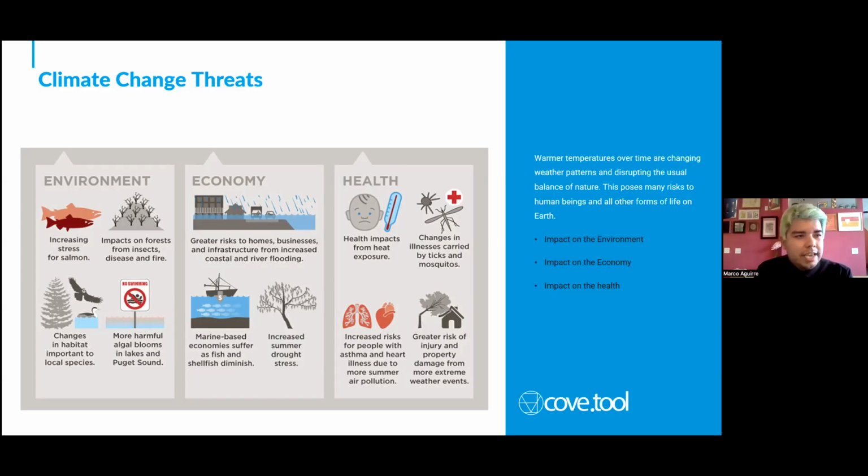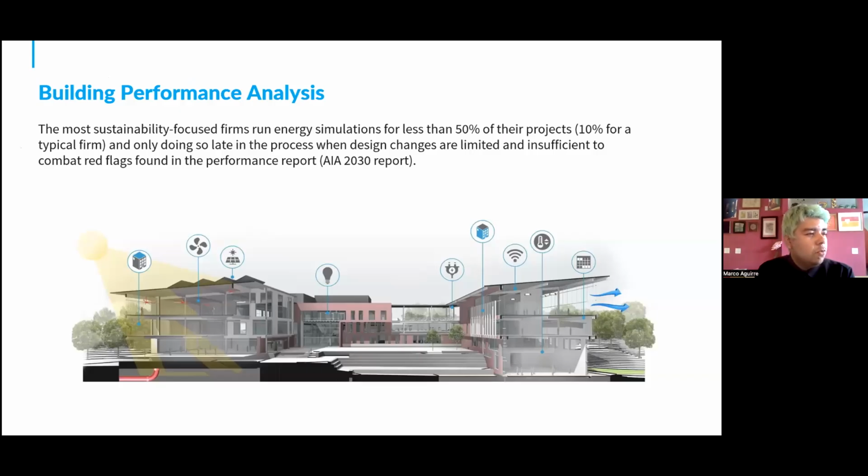And if us as the AEC industry, specifically architects, can have any influence, it's really on the design, how we're designing our buildings and the approach we have to the projects. What I'm going to be talking throughout today's presentation is about performance analysis. Right now, only 50% of architects ever run analysis on their projects. Typically, when you do run analysis, it's after the project's been designed, after the DD into the CD phases. And if we are able to run analysis sooner as we're making decisions for the project, the more impact we can have on the building's performance and cost.